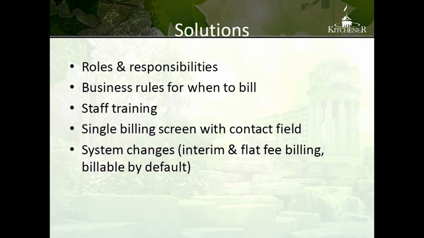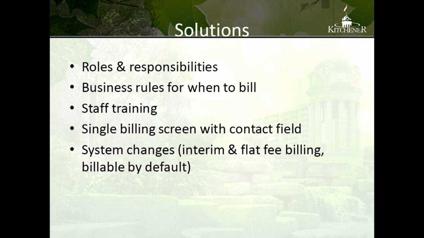So through the brainstorming workshops, the team was able to come up with several fairly simple solutions to address these problems. First, we documented which information each participant in the process is responsible for collecting and where to input it. In the past, there was misunderstanding of who would gather the customer information and an assumption that someone else was doing it. Second, we documented the business rules for each type of external billable so that the staff know whether they can bill immediately in the case of a flat fee billing, or whether they need to wait until all costs are complete and when that would be.